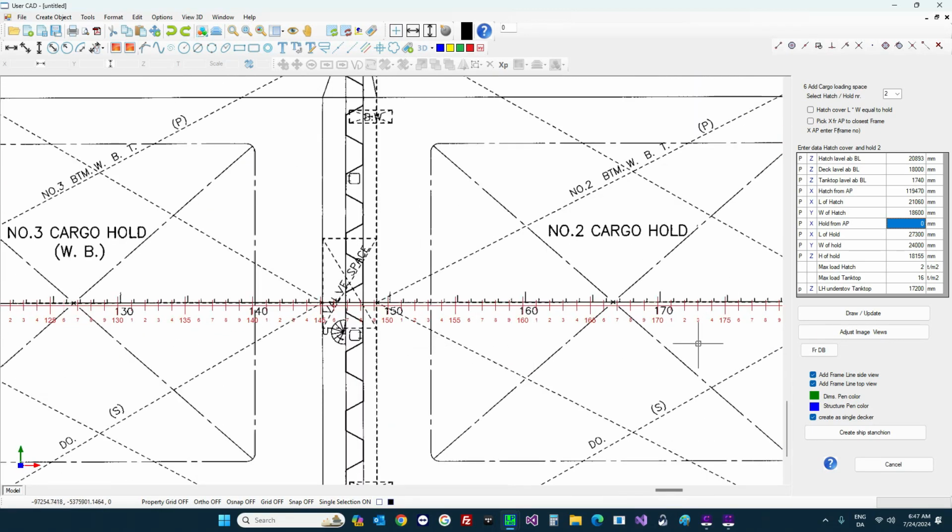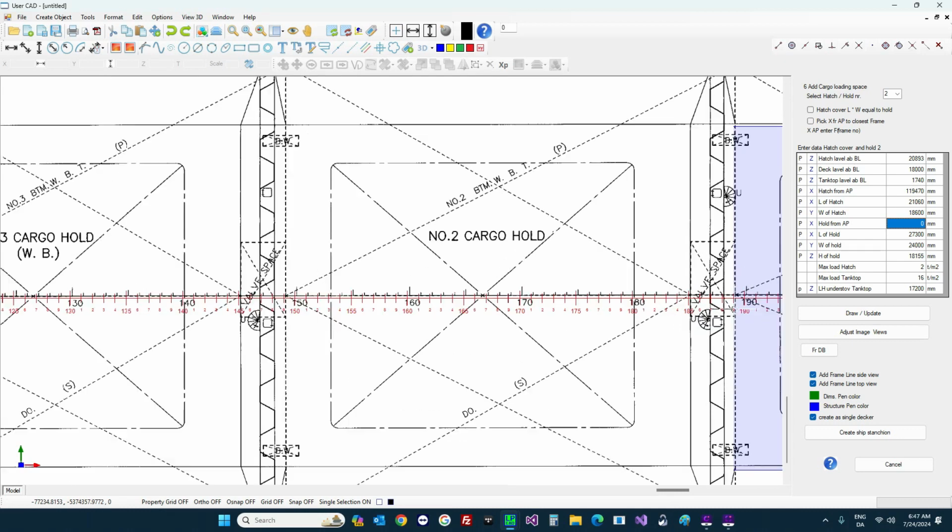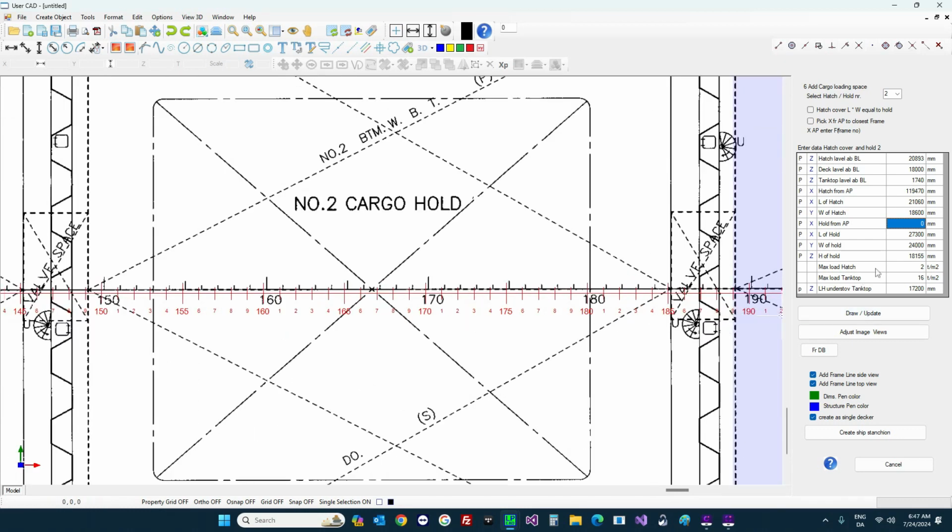And if you look at cargo hold number two, it starts at frame 149, and it ends at frame 185. Update. It's looking quite reasonable.